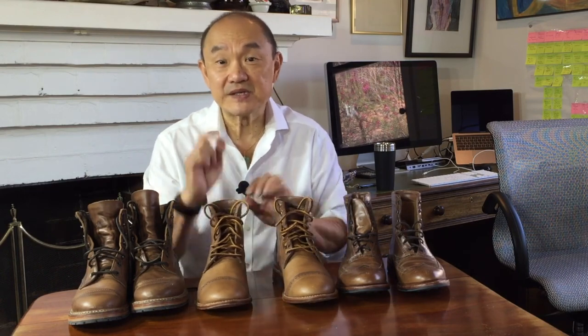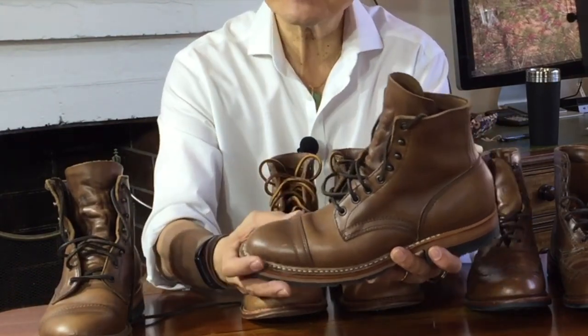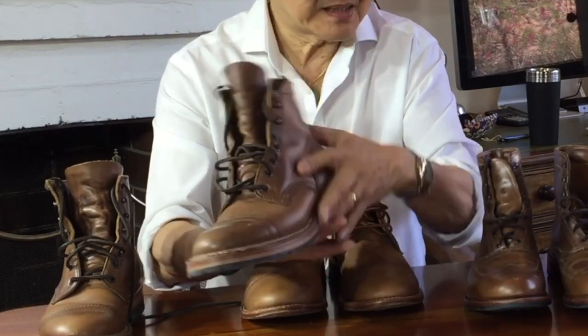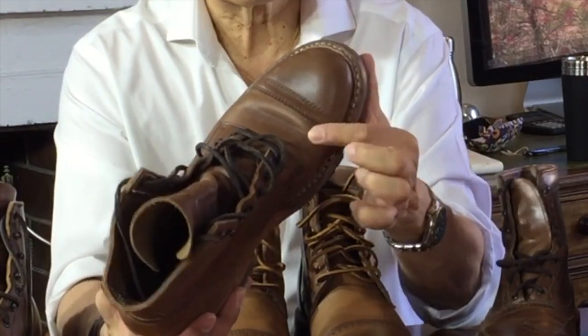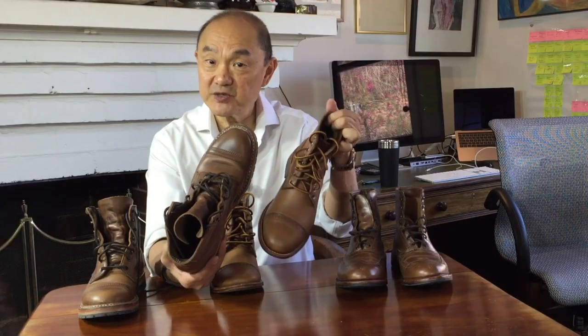You can compare this to the even newer boot, the White's MP Sherman boot — over 2 mils thick, bought about 4 months ago. When I first got it, it was a pretty light honey colour, similar to the trench boots when new. It has darkened slightly — bear in mind it's only 4 months compared to the 12 months of the Oak Street trench boots — but already it's almost as dark. Lighter than the Parkhurst, but that's a year and a half old. Look at the rolls and the break: it's showing the roll at the vamp, not wrinkles, and the breaks, while still crystalline, are not as fine as the Oak Street trench boots. Definitely the Oak Street model has had the better leather out of the three.